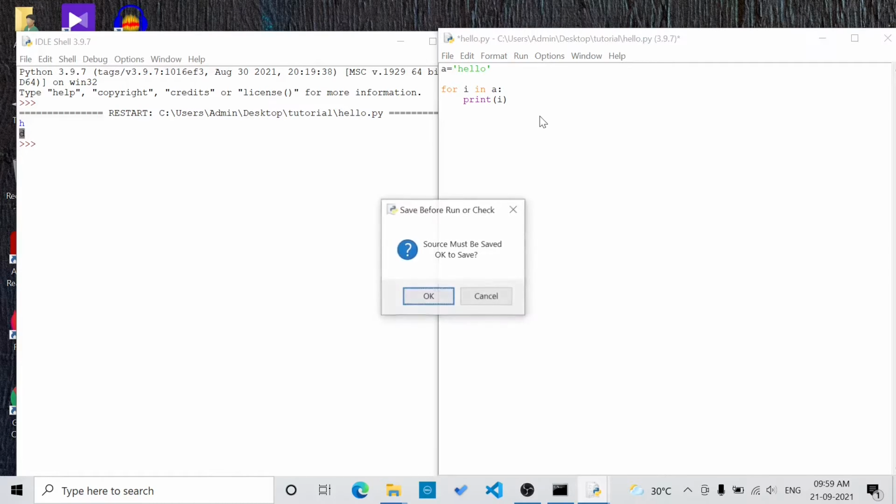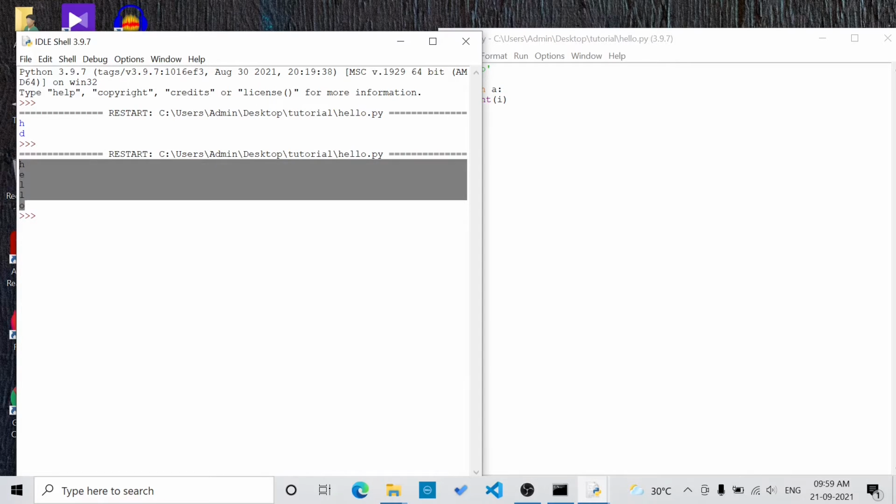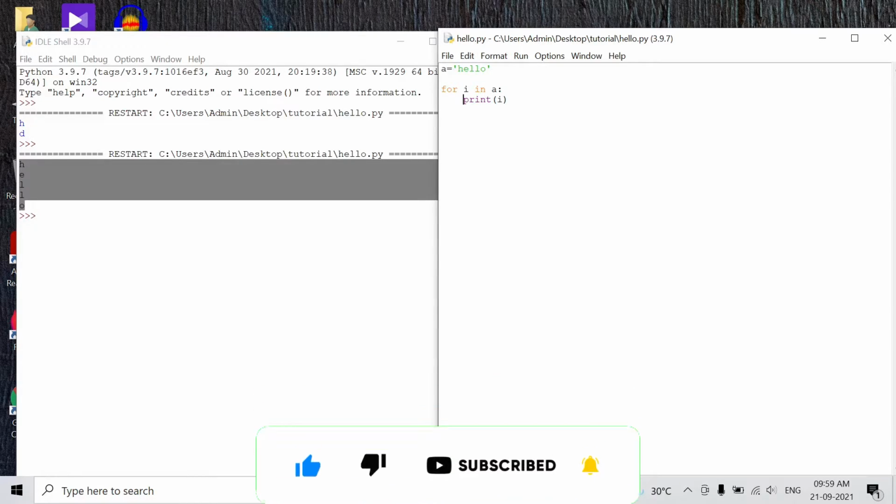If we execute this program, you can see hello is printed with each character in single line, which means for i in a, where a is a string of word hello, i value will change for each character. First i value will be h, next e, next l, next l, next o.